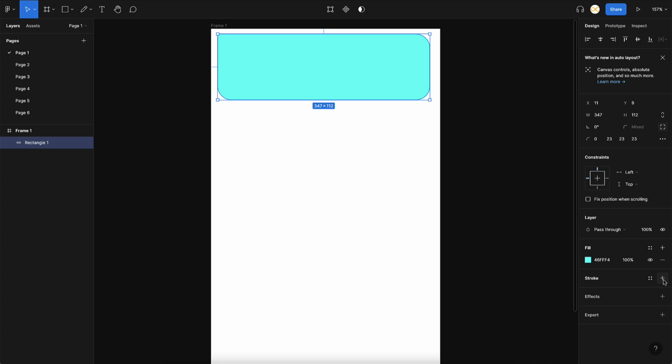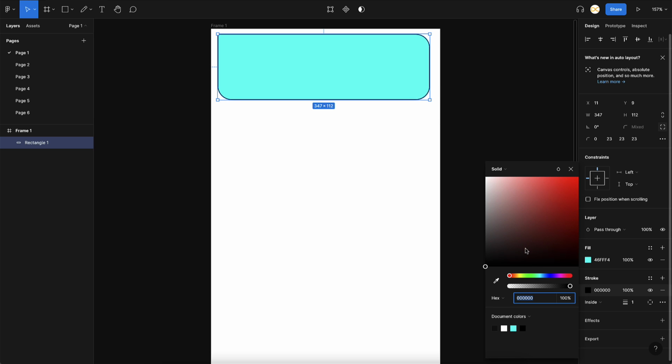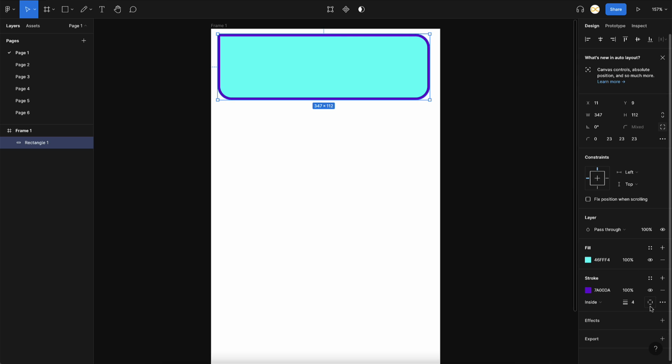And then you can add stroke as well. So if I click on stroke, I can add a particular stroke to this. So I can select a color, I can increase the width of the stroke, and you can see the stroke is added. You can choose whether you want the stroke to be centered or outside. So those are the options. And then you have this new option which is recently added. If we want to add stroke on just one side, so if I select bottom, you can see that the stroke is just on the bottom. But if I select all, it gets added on all the sides. So that is an option as well. And same as usual, you can add multiple strokes and add style as well.